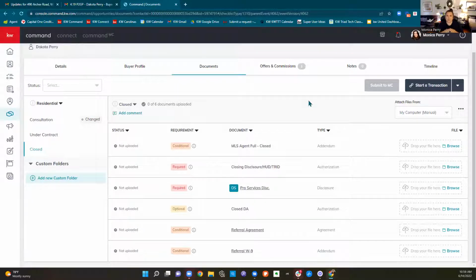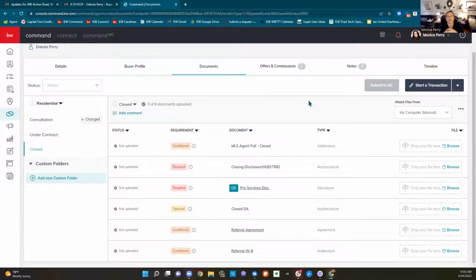Because especially at this time of year, this is imperative that you listen to me. Our forms will change over in July. Okay. Different brokers in charge give different grace periods, but North Carolina itself has its own grace period that is law. Okay. So if you wait until July 30th or August 7th and you turn in some documents that are not correct and it's already closed and funded and your buyers have the keys or your sellers have moved out, and then you have to go back to them and go, oh, I'm so sorry, but I got the wrong form signed. Can you re-sign all these forms for me?